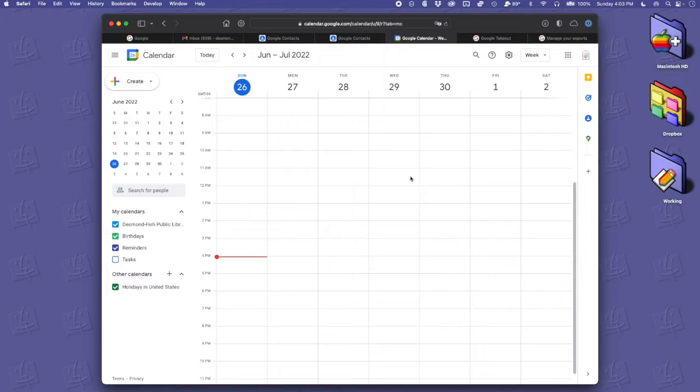You'll see nothing on my calendar right now because, as I mentioned, this is just a dummy account for explaining this. But what we will do is we have to import and export in a slightly different way. I'm going to click this gear. And remember that when you see a gear, that's always going to be settings. No matter what you're using, it's sort of the universal symbol for settings. So let's click it.